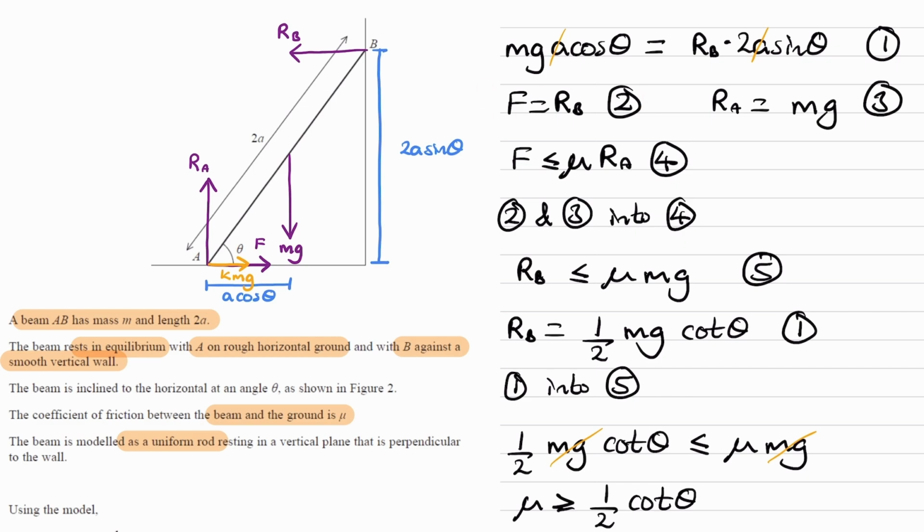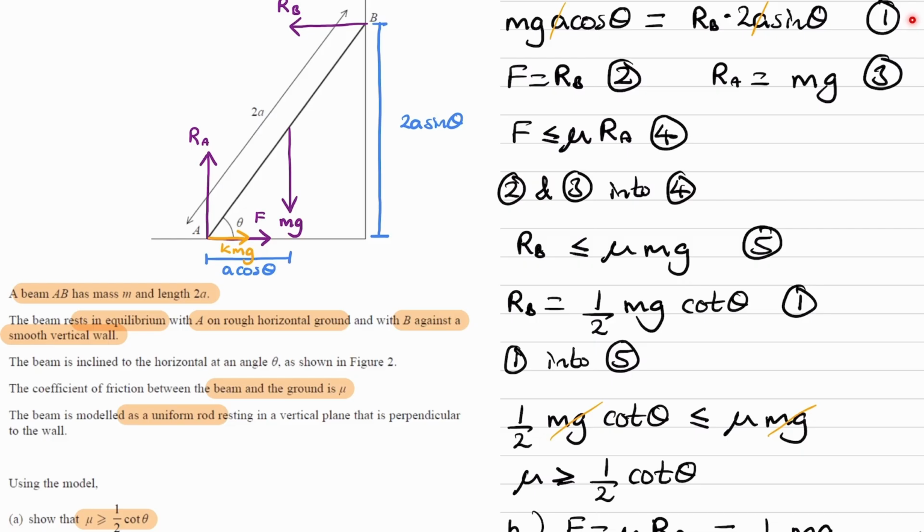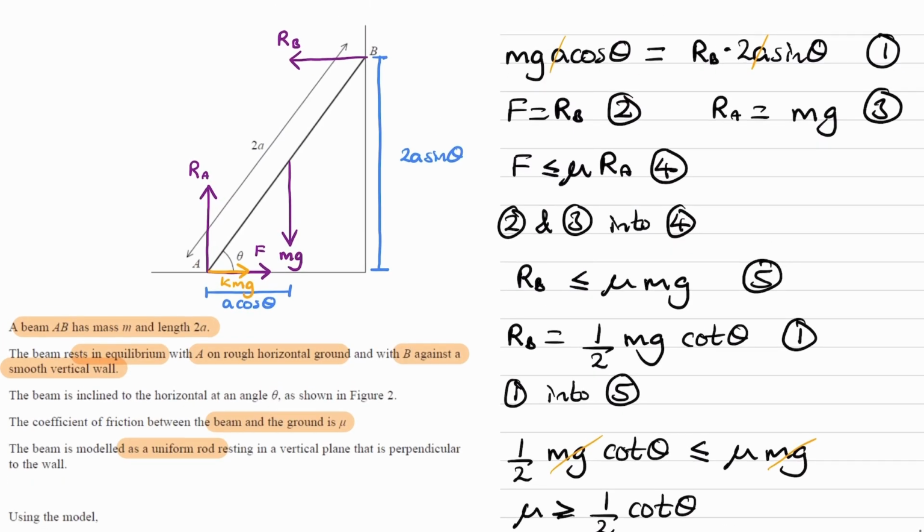One equation that doesn't change in this new scenario is equation 1. Equation 1 is exactly the same if the force kmg were there or weren't there. Equation 1 was the moments equation. The reason it's exactly the same is because this force of kmg, because it acts from point A, has no moment, it has no turning effect about point A. The perpendicular distance to this point from the line of action of that kmg force is 0. So that means the moments about point A would be unchanged. The moments about point A would just be still due to this weight force over here and to this normal reaction force over here. Therefore, this equation is the exact same as before.